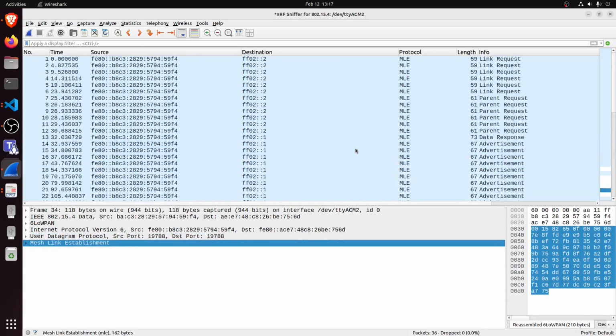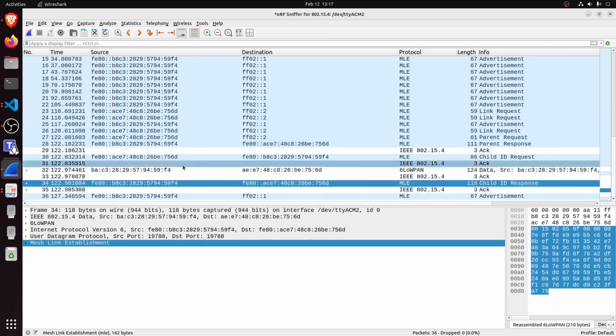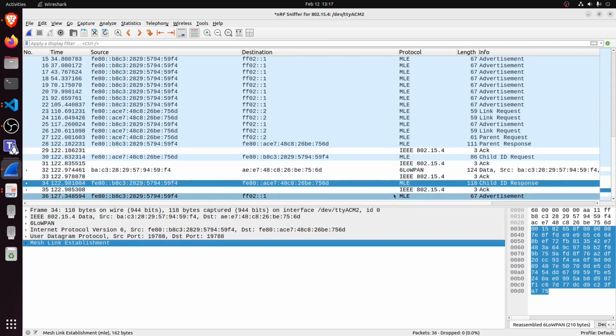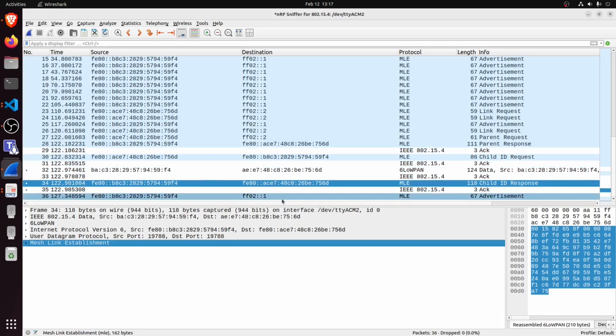So I think almost all the MLE packets are then secured using this way, the way it is here now. And maybe some application layer protocols are then encrypted via link layer security, and we will have a look at that in the next videos.